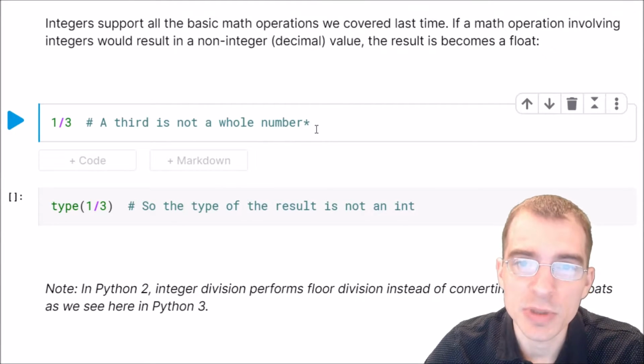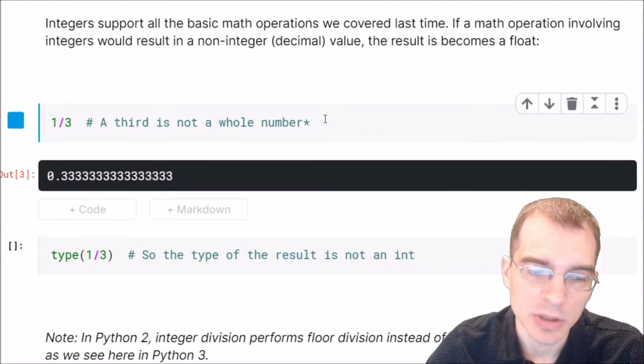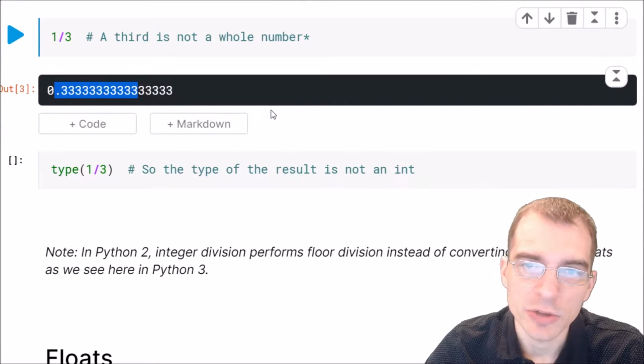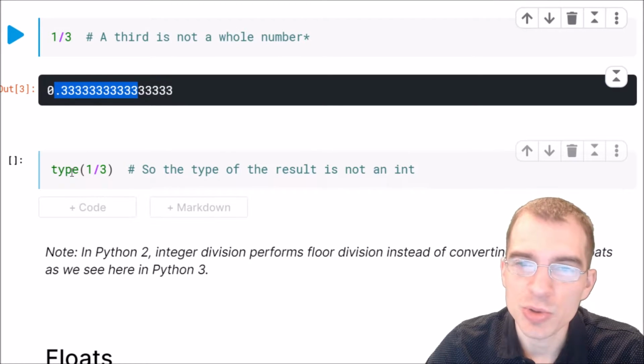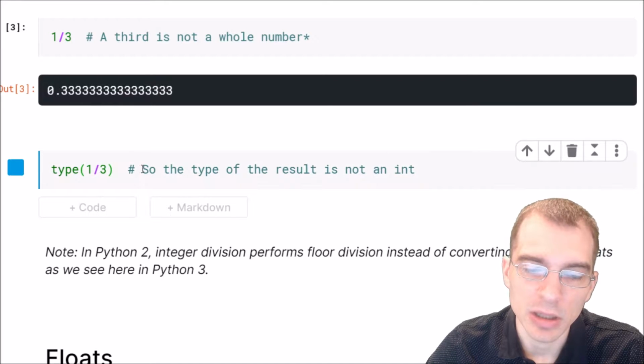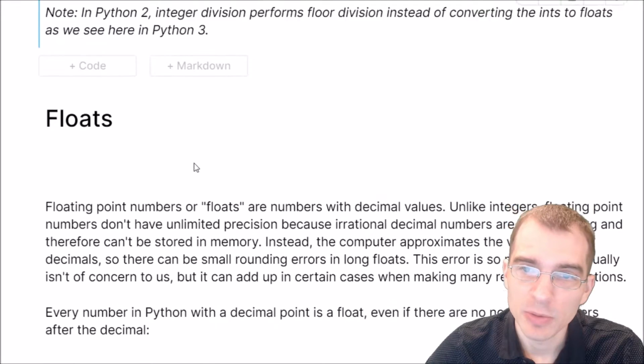So if we perform this division, we no longer have an integer, we're going to have a floating point data type. So we'll run that and we can see that if we do have a decimal component here, that means it's no longer an integer type. So if we were to, for instance, use the type function on the result of that calculation, we would not get integer anymore, we would get float. So we'll run type on 1 divided by 3, and that is a floating point.